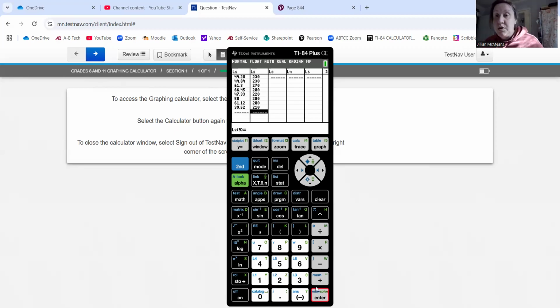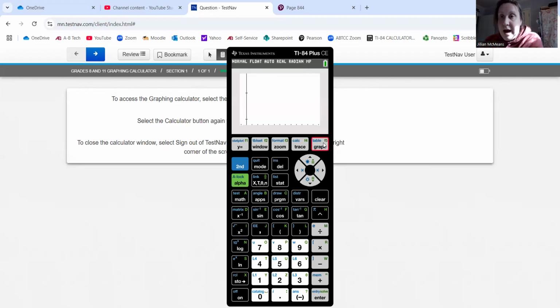So the first thing I want to do is look at the scatter plot. I want to get a visual idea, a general understanding of what this data set is doing. So I want to go to graph. Now, if we go to graph, it's going to have the previous zoom feature for the old data set. It's not going to be accurate for this data set. So we can go zoom stat, which is zoom 9. And there you can see our data set. It does appear that as x, the weight, increases, so does the calorie count. There appears to be a strong positive correlation.